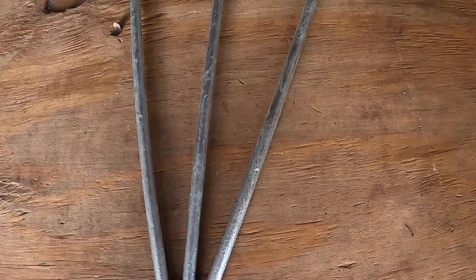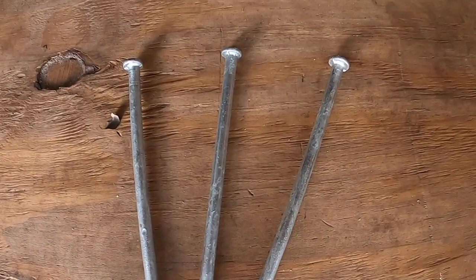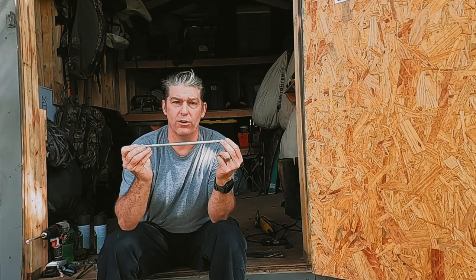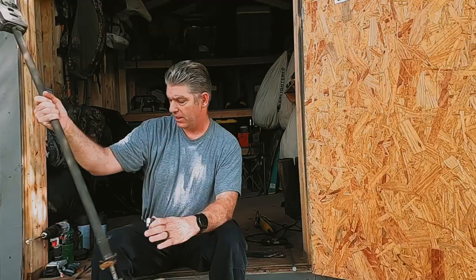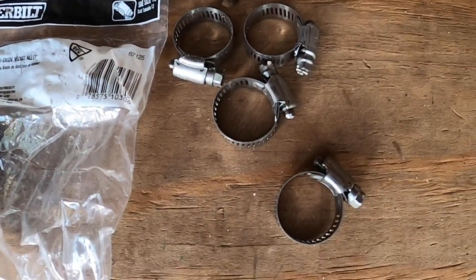Next, you're going to need a landscape spike. These come in varying lengths — it just needs to be good enough to get into whatever ground you're putting that post into. You're going to want some hose clamps. You can see I've put them on my current post — that really just prevents splitting. I have them at the top also because you're drilling the landscape spike in and the tripod mount in on the top, so you want to prevent splitting over time. It's definitely not necessary — I've built them without hose clamps and they still work just fine, but it will make it last a little longer.